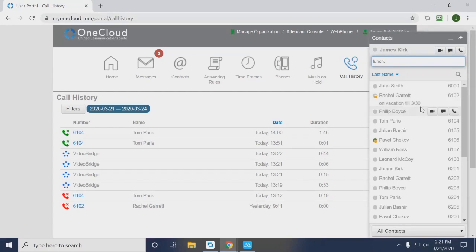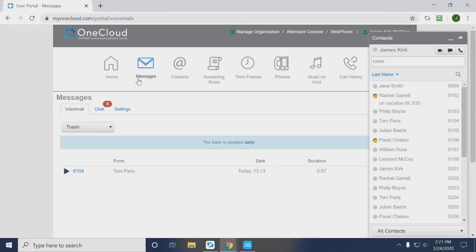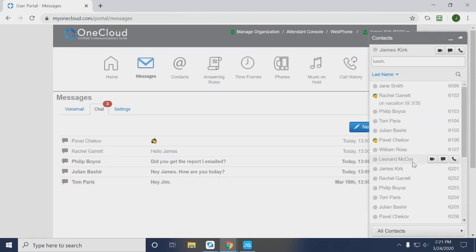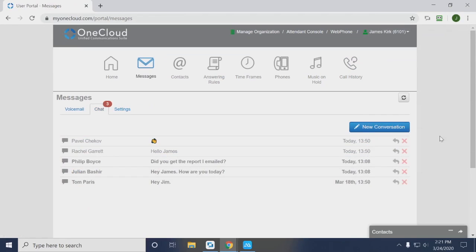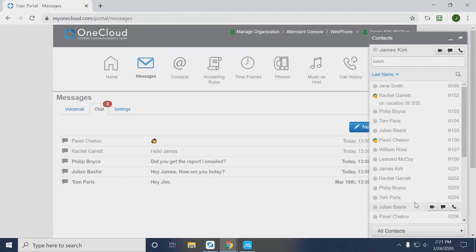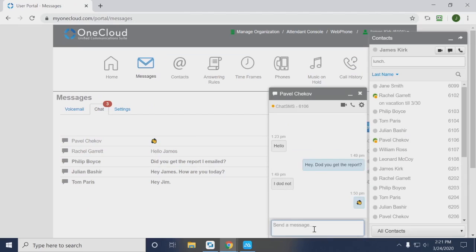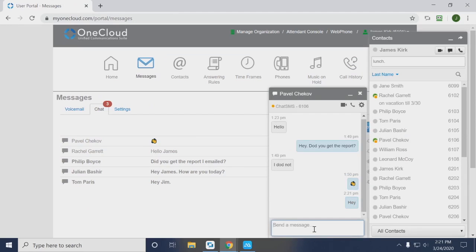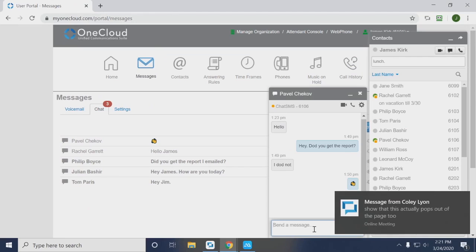We talked about messaging earlier, and I showed you that you could go in here, click on messages, click on chat, and then send a message that way. But my preferred way to do it is actually via this pop-up. So I click the little contacts pop-up, and then I click the little chat message, and it pops up like this. Ta-da! I like this method a lot better because it gives you that visibility, and I think it's more similar to, you know, the old school AIM, that sort of thing.